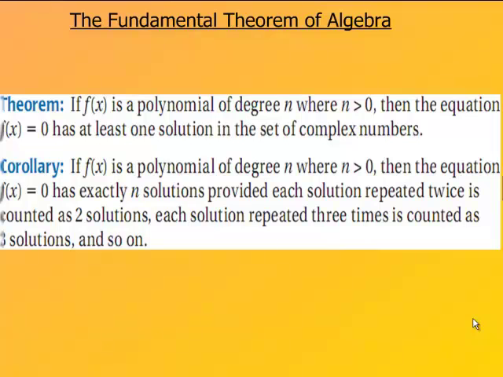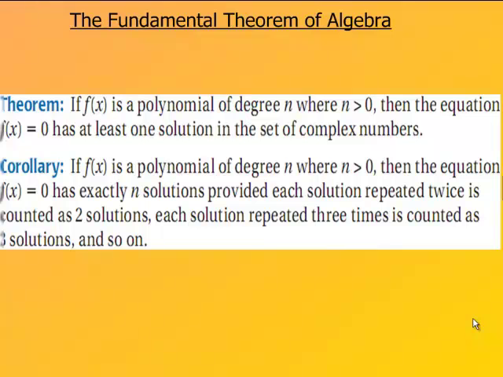In today's lesson, we will be applying the fundamental theorem of algebra. So the fundamental theorem of algebra states if f of x is a polynomial of degree n where n is greater than 0, the equation f of x equals 0 has at least one solution in the set of complex numbers. In other words, if you have a degree of 1, you'll have at least one solution that could be either real or imaginary.